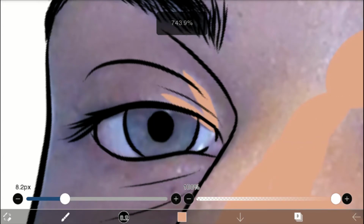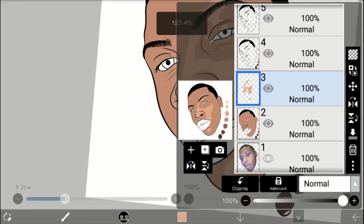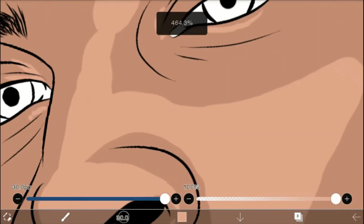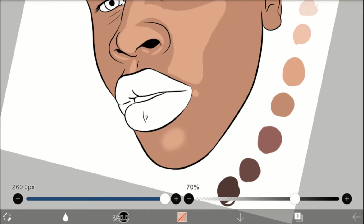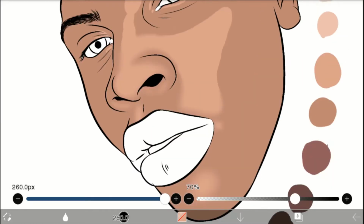Okay, after I have bucketed this layer in and colored it, I create a new layer above it, and you're going to want to turn the visibility off on the layer you just bucketed in. Pick your first highlight color, the darkest highlight color, and go over the areas where it's the lightest, in a bigger region, and color all that in. Once you have finished with each layer of highlighting, you turn on the clipping, and it should connect to the area you just bucketed in. After you do this, you blend in the area of the bigger region you just colored. Once you blend it all, it'll go into the skin.